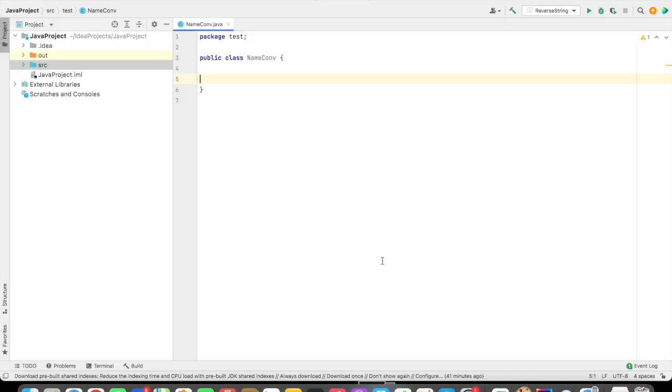Hello everyone, welcome to another episode of Geek-A-Tech. Today we are going to talk about Java. In the series of Java, today we are going to see what naming conventions we should follow when we create classes, methods, constants, different variables, and interfaces. So what naming conventions does Java allow us to use as a format, which we should use as best practices for Java? Today we are going to see the different aspects for that. So let's start.